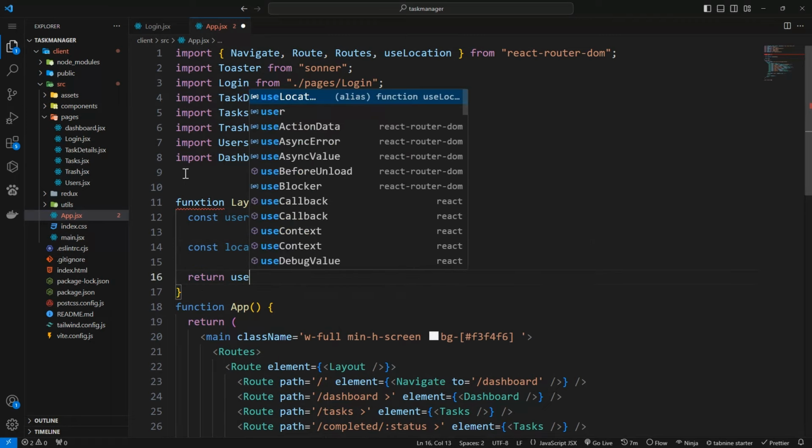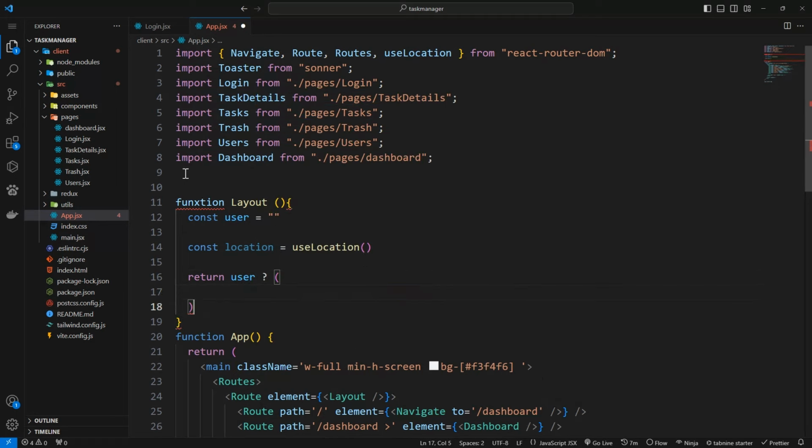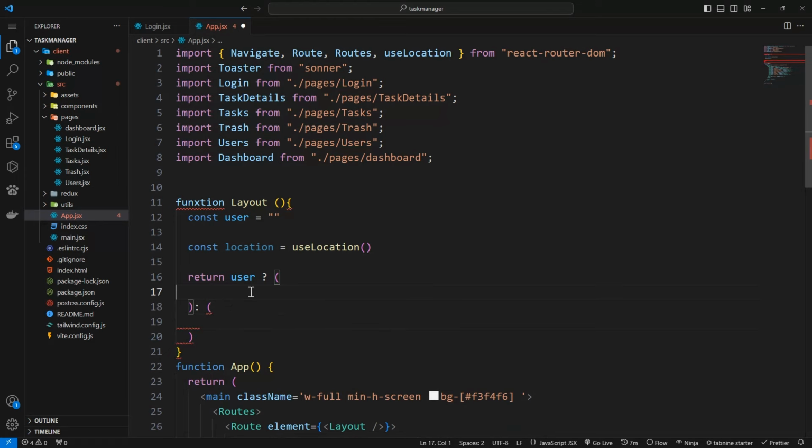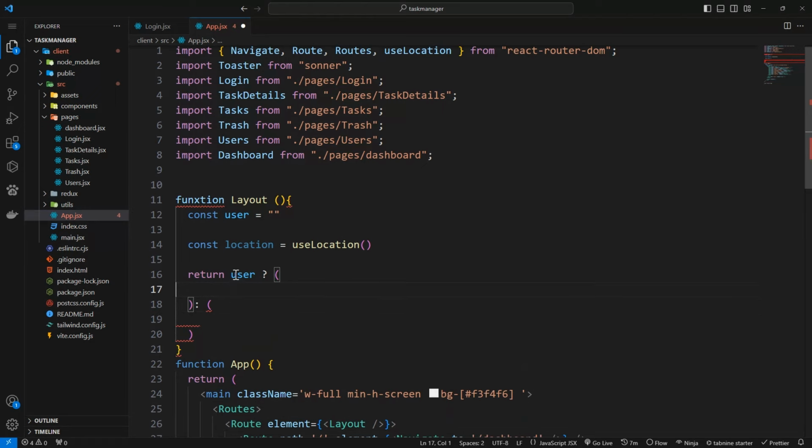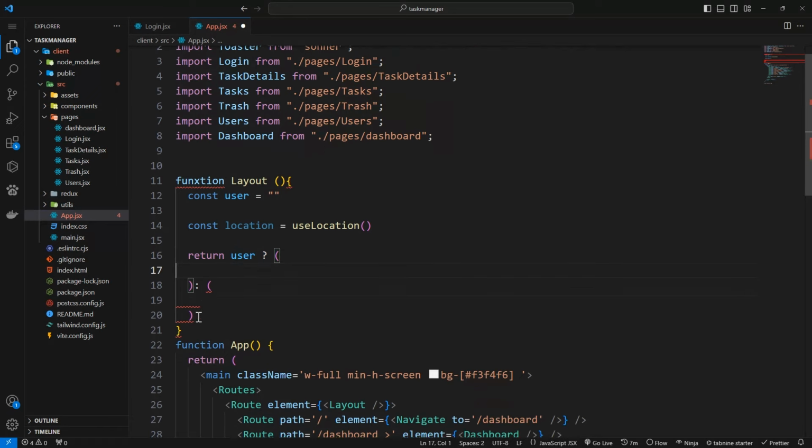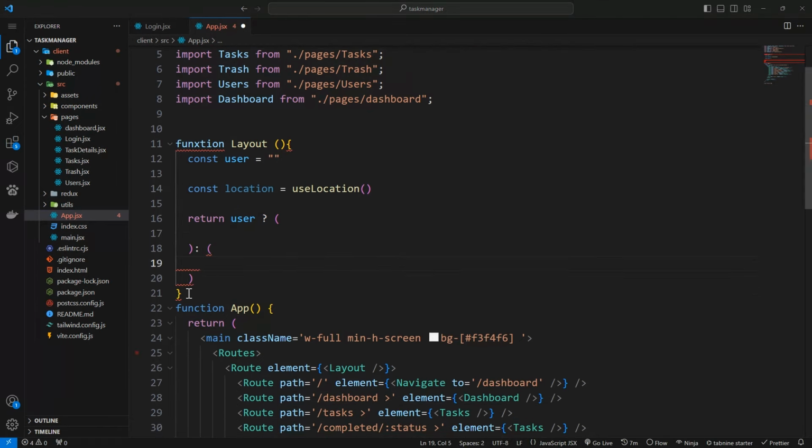So now let us return something. Now, if the user does not exist, and if the user exists, also return something. Okay, so if the user exists, meaning if this is true, the user exists, and if it is false, what are we returning? We just have to navigate the user. Good. So where are we navigating to? We navigate back to the login page. Great. And we want to add the state to get where the user is coming from. So state, from, where are we coming from? We're coming from location. Great. And just set the replace here. Replace. Great. Good. To help avoid any possible errors.